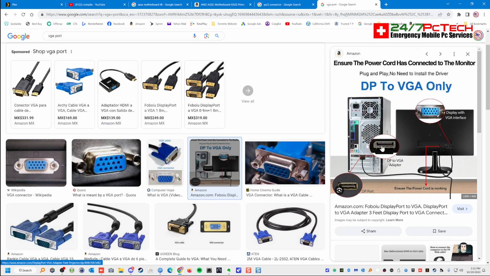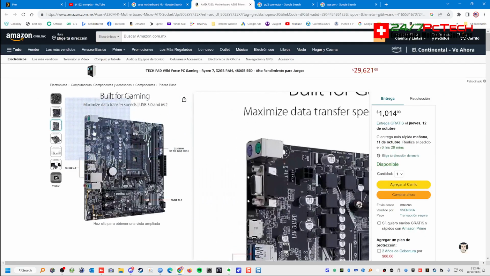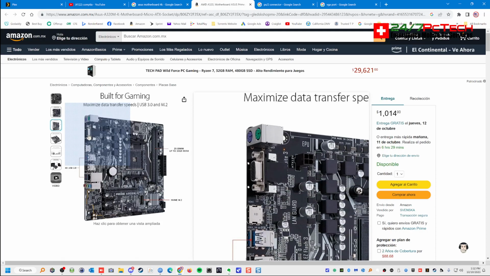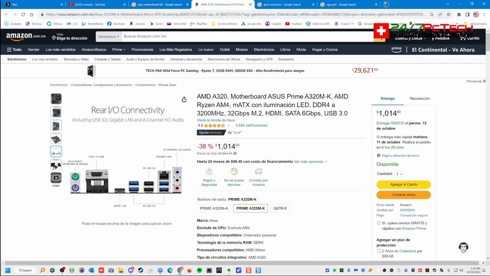This is the DisplayPort. See the picture on the side? That is called the DisplayPort, and the VGA port is the blue one. See, it's blue instead of black. But for some reason, the Asus motherboard put it in a black color. It's kind of confusing because the COM port is similar, but it's 9-pin.